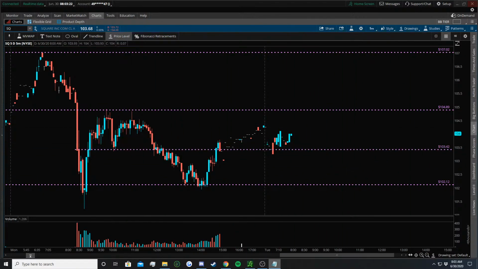Alright, so square. Square, square, square. Above. Good morning, everyone, by the way. Sorry, I just nerded out. Above. I'm going to do that gap.